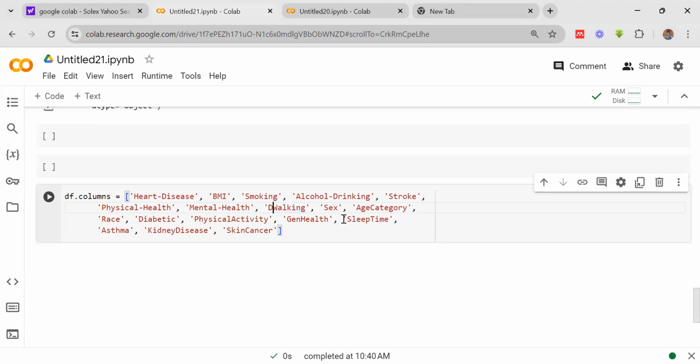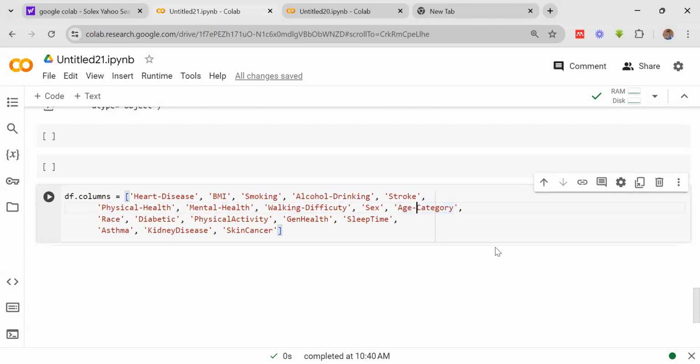Diff underscore in working. But the problem is that diff in working is still not telling us. We want someone that, immediately they see it, they should understand what it means. Okay, then working difficulty, because someone can just see it and say difference in working or something like that. Yeah, working difficulty.